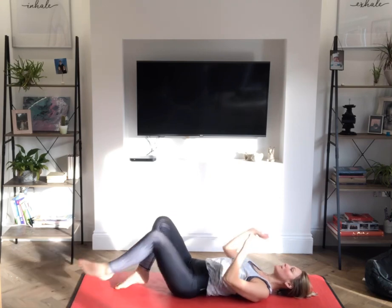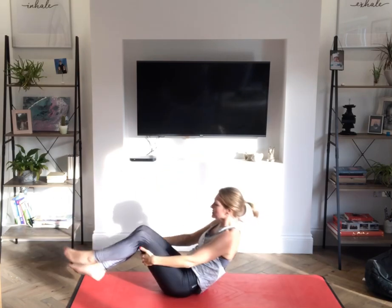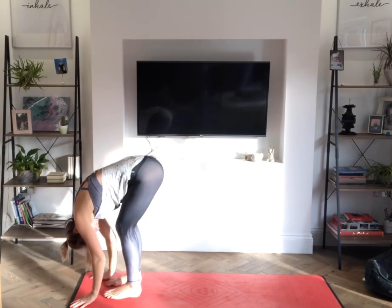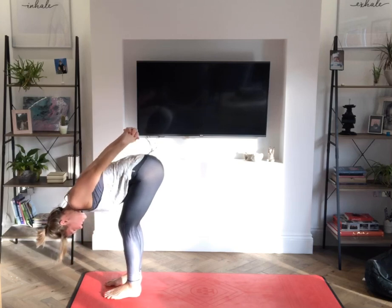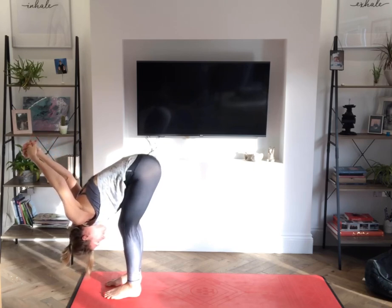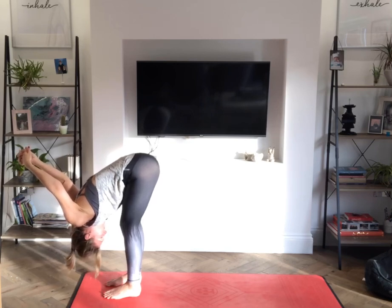We're going to hug the knees into the chest, just rocking the knees from side to side, crossing at the ankles and rolling ourselves forwards, coming to the top of the mat in a standing forward fold. Keeping the knees bent, just keep it passive, allow the head to drop — maybe catching elbows, maybe interlacing fingers behind the back and allowing those arms to drop down towards the ground. Listen to the body and do what your body needs. Nod and shake the head, let go of any tension there. Stay soft and relaxed, and allow yourself to fall a little deeper with each exhale without forcing anything.